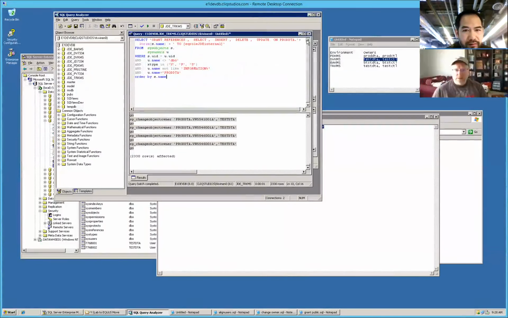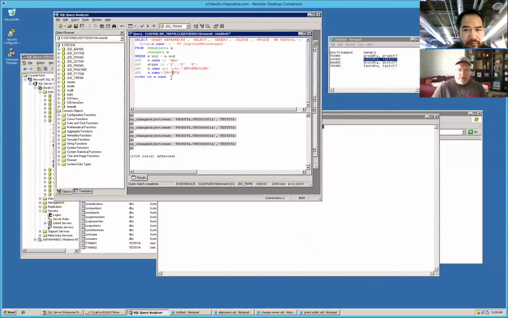This one is granting references to a SQL role we called EQ role JD internal, which doesn't really matter about the EQ bit, but we have to replace it for test CTL and test DTA.